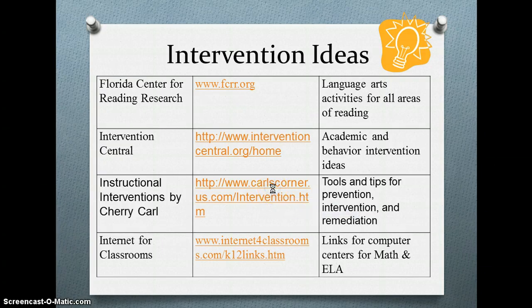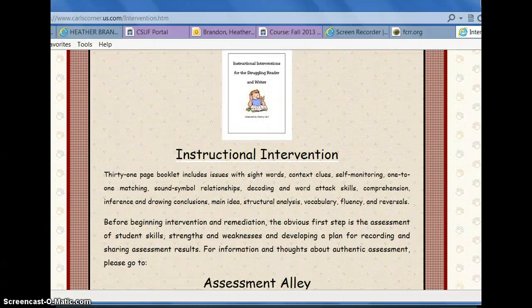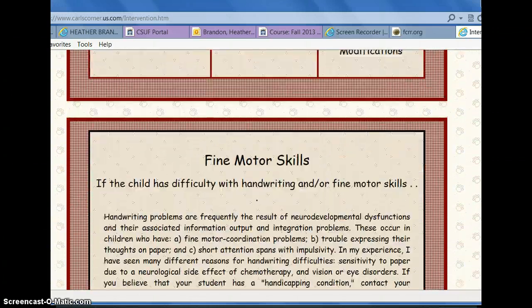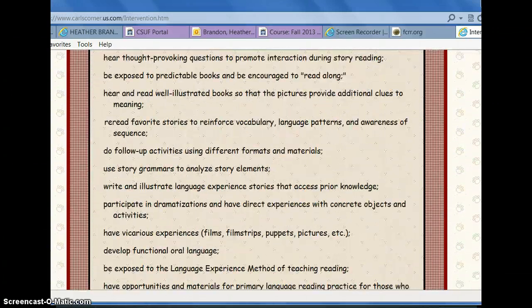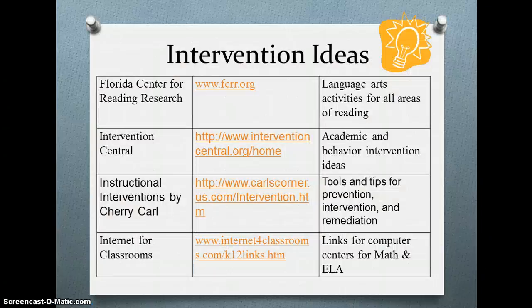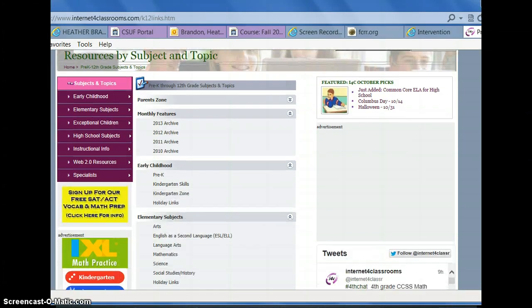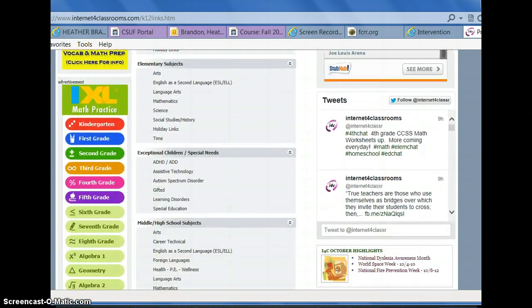Carl's Corner is by Sherry Carl, who is a classroom teacher and reading specialist. It's not organized very well, but has a ton of activities on here to help you with many different things. Good one to check out. And then lastly, Internet for Classrooms is something I use to find meaningful internet games for students to use.